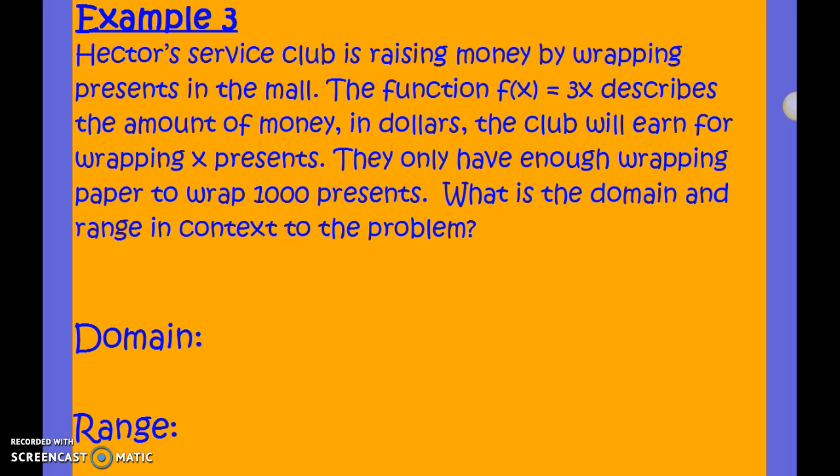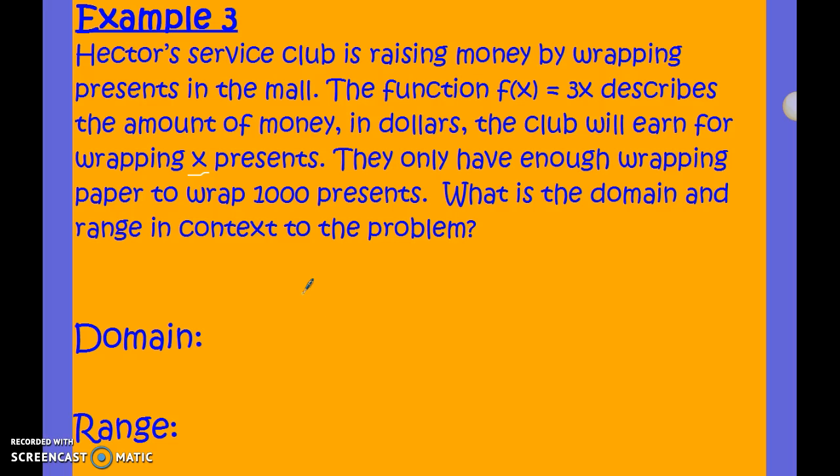So we have to figure out if this is discrete or continuous data by looking at our x value. We go back in our problem and look to see what my x value stands for. It says that the club will earn money wrapping x presents. So x stands for the presents that we wrap.